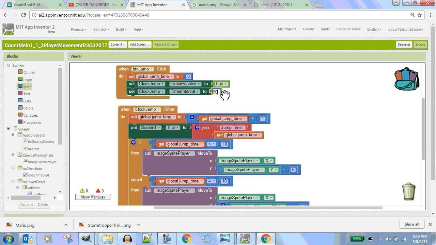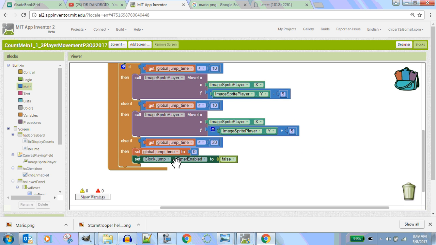Okay. The problem is the time's going so fast, this is not starting at 0. So my clock is not turning off. It's happening so fast right here. Jump time's greater than or equal to 20.